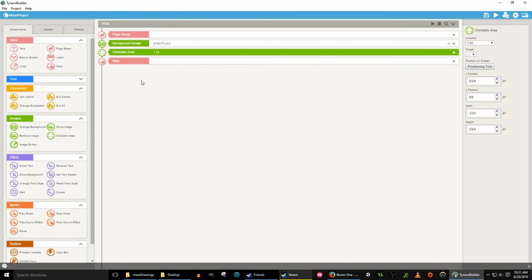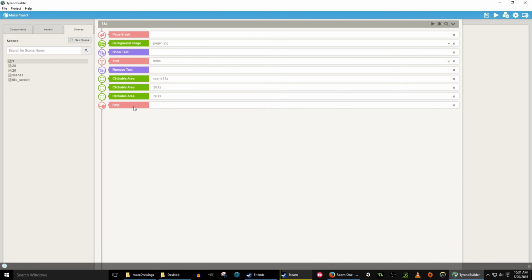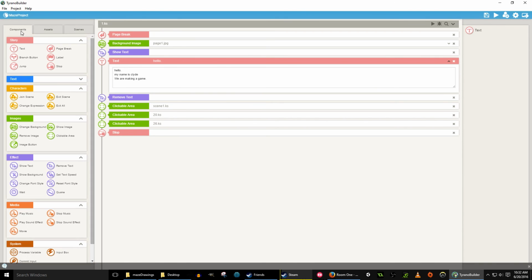Now the other thing I'm going to show you is a useful way to think about the targets. So I'm going to go back to room 1. Now you've noticed that every time we come into room 1, it shows us the same dialogue all over again, right? All this dialogue happens. Well, what we're going to do is make it so that after the first time, it's not going to show us the dialogue anymore. And we're not going to use any coding or nothing. We're just going to add a label.